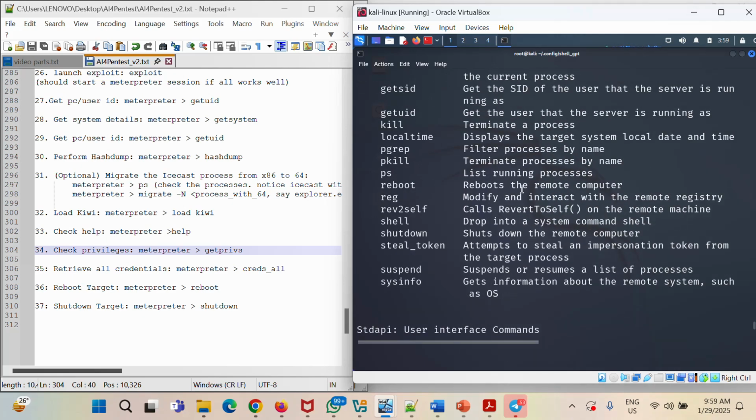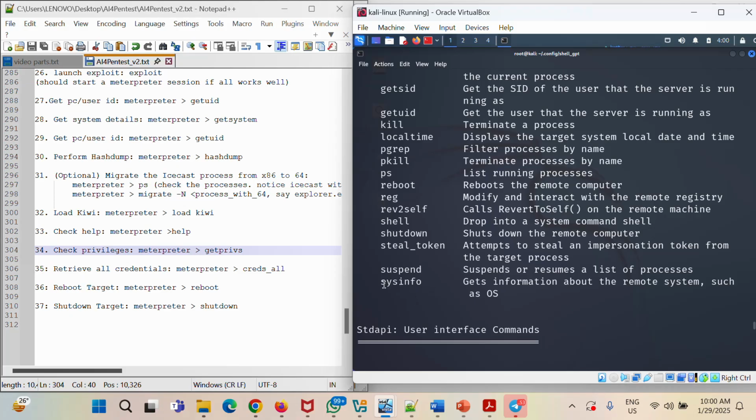So if you want to reboot the system, you can see the command reboot. It will reboot the remote computer. If you want to shut down, you can see it will shut down the remote computer. If you want to steal a token, it's also there. If you want to suspend or resume a list of processes, just suspend and then put the process you want to suspend on the list.